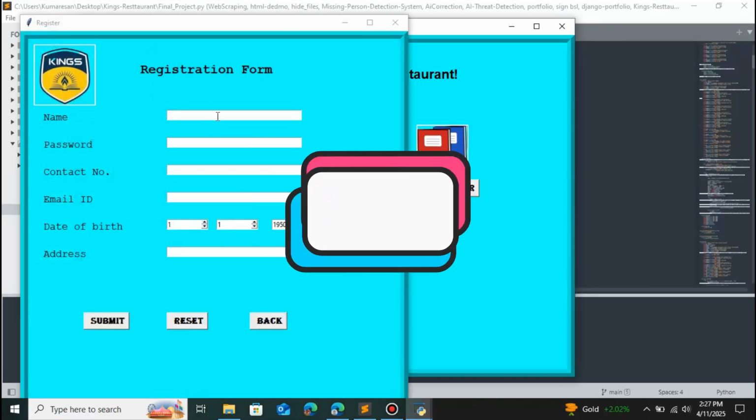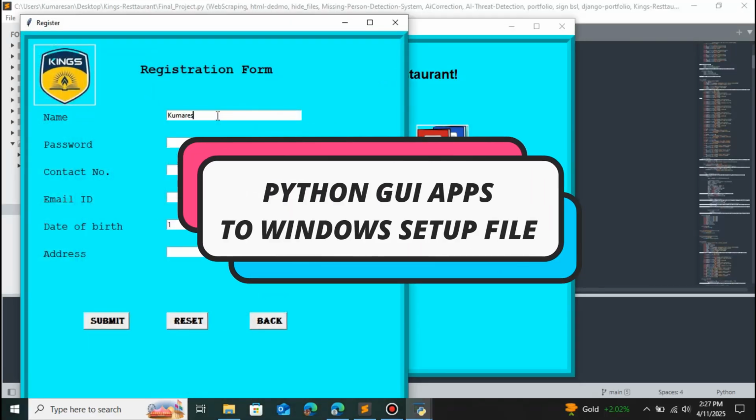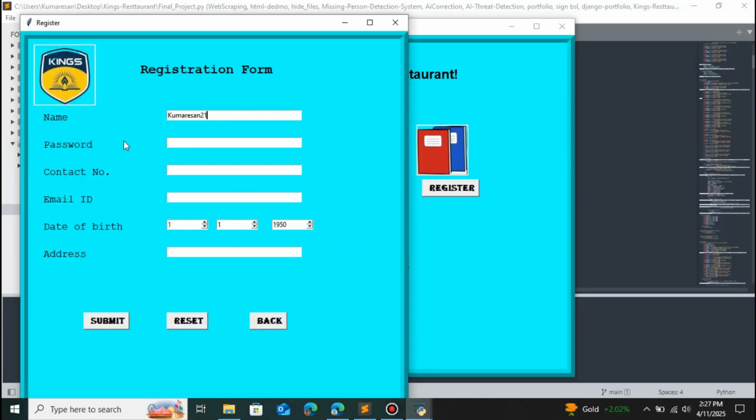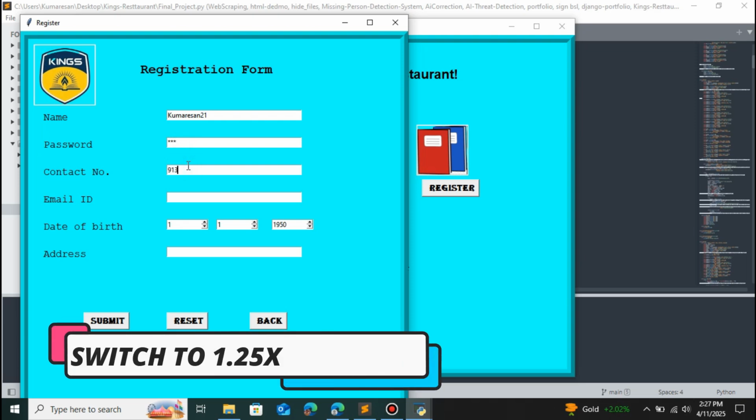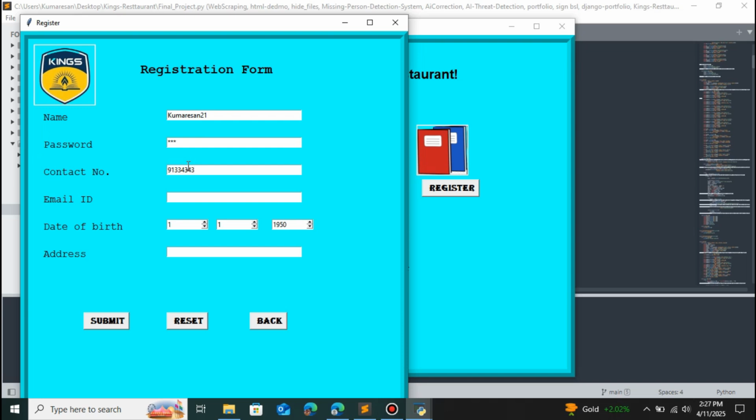In this video, we're gonna see how to convert Python GUI applications built with either Tkinter or PyGUI into one Windows installer, so that you can install and uninstall it like any other software. Doing this, other users don't need Python anymore. You can just download the software, install it, and run it without downloading Python itself.